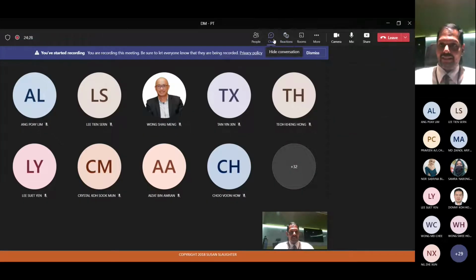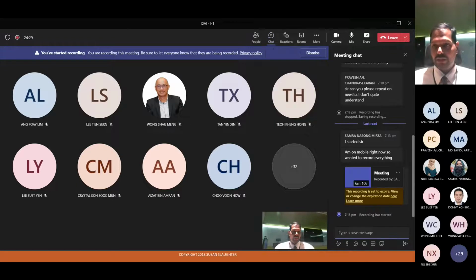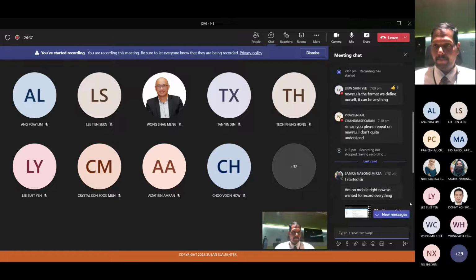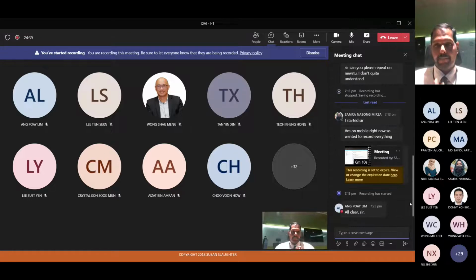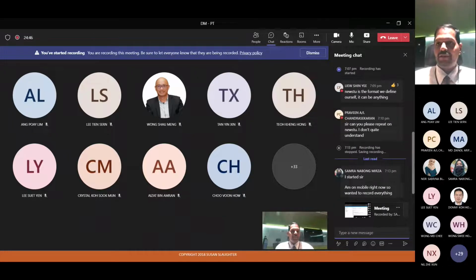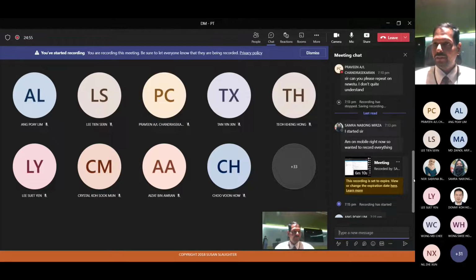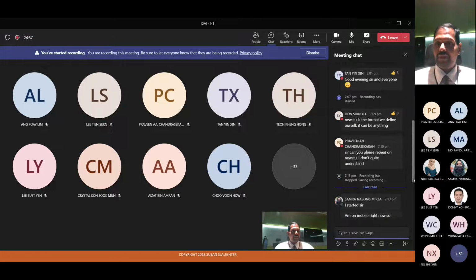So hope everybody's getting these values. Anybody having any doubt on this? Okay, Ang is clear. I saw somebody having a doubt before. Okay, how about Praveen? Okay, sir, can follow, sir. Thank you, Praveen. Okay, hope everybody is getting it.